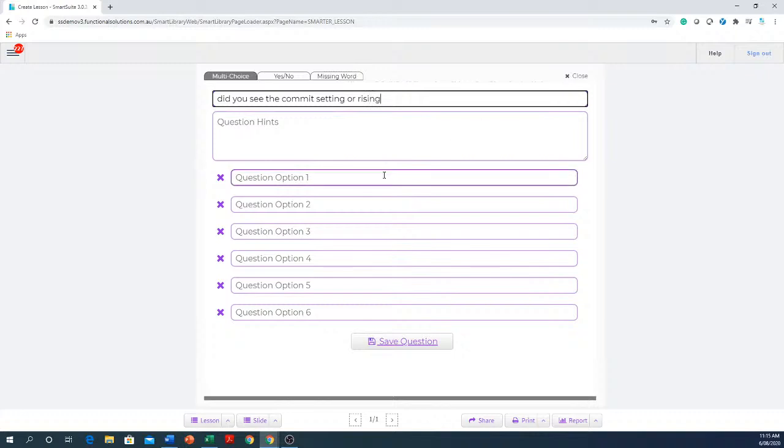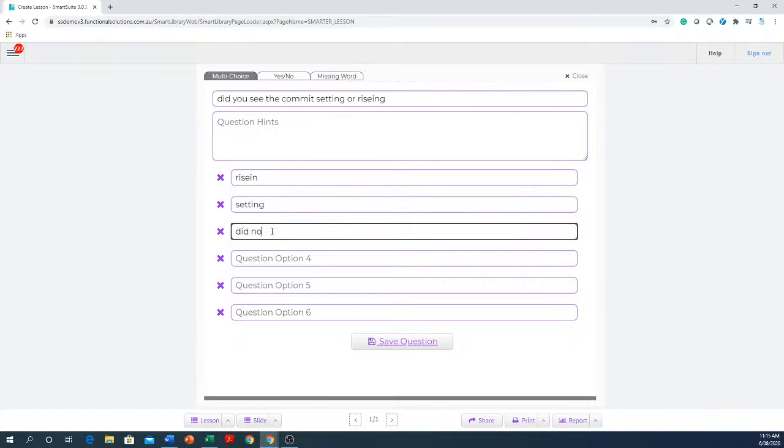And you can say rising. Okay. You can say setting. Did not see it.